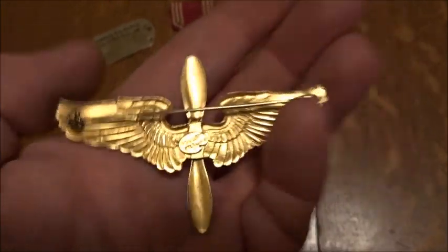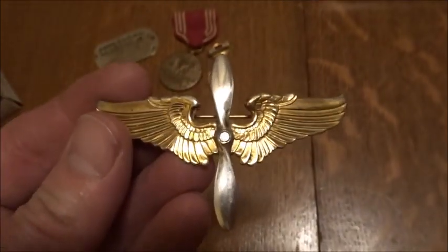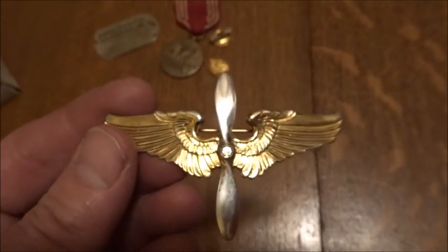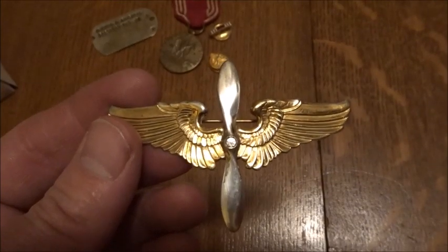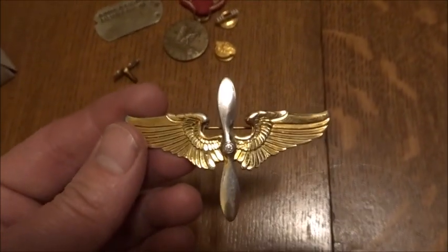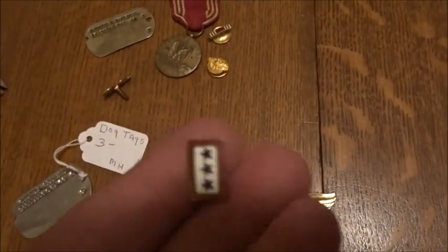It's sterling, which is really cool. But once again, it's the exact size of the prop that was worn on the cadet caps. So a loved one probably had that on their blouse, and then their son, brother, husband, whatever, was in the Air Cadets training to be a pilot. I'm actually going to put that on display with my Aviator Cadet cap that I have. I picked up some Sweetheart in-service pins.